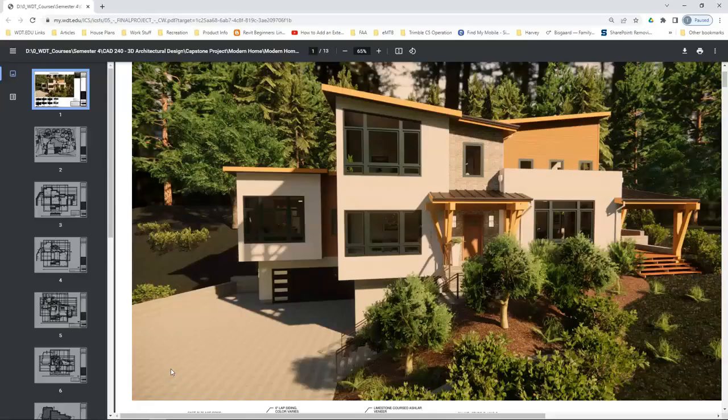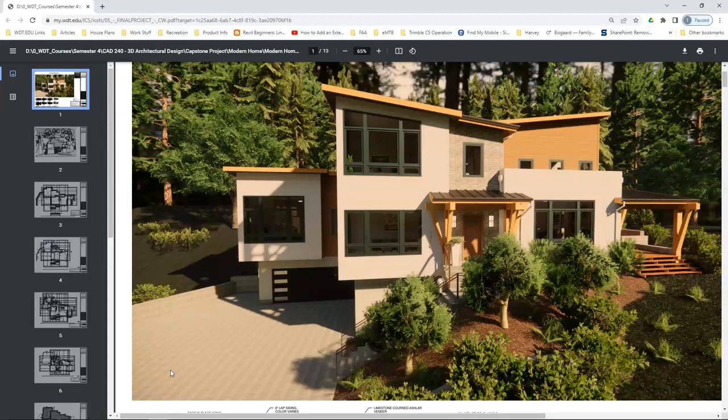One project in particular that does a nice job of demonstrating that exact thing is this one here. This is one that's available under the course resources section on the LMS, and so feel free to get in and take a look at it. But this rendering does a nice job of demonstrating what I'm talking about.